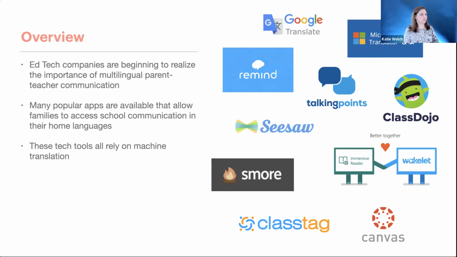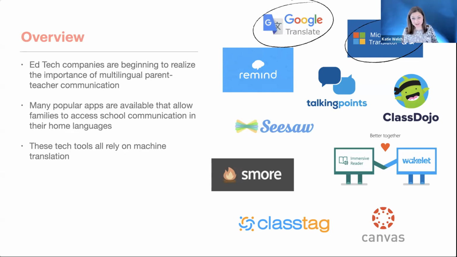Many of these apps, so Remind, SeeSaw, S'more, Canvas, all of them, are relying on technology either from Google or from Microsoft. What happens is Google and Microsoft are the ones that are actually doing the innovation, and then they allow third-party apps, such as these that we use in our classrooms, to utilize their technology. And so whatever the limitations are, or whatever the new features are that are available through Microsoft or through Google, generally we're going to see those same limitations and availability in the other apps that we use.